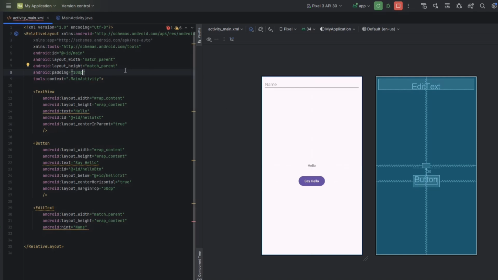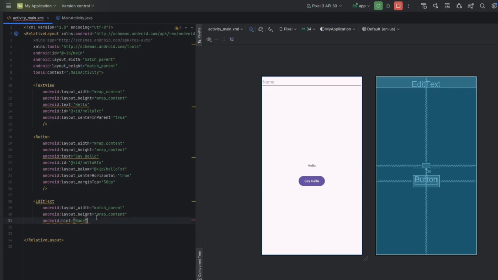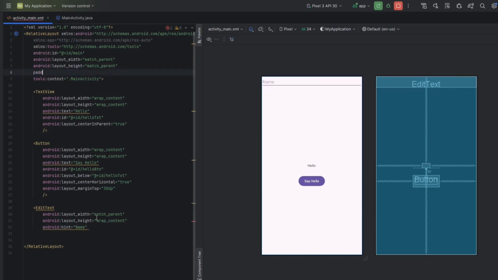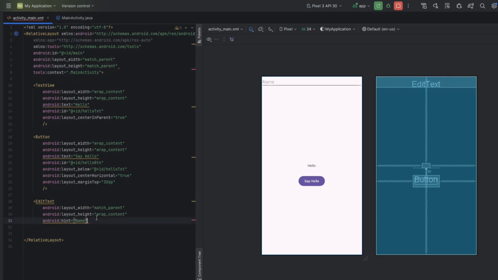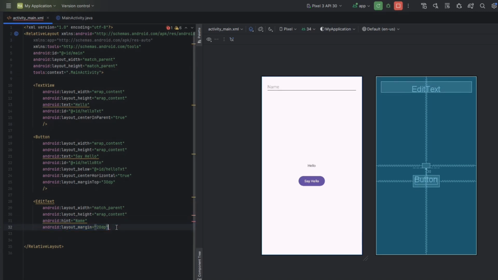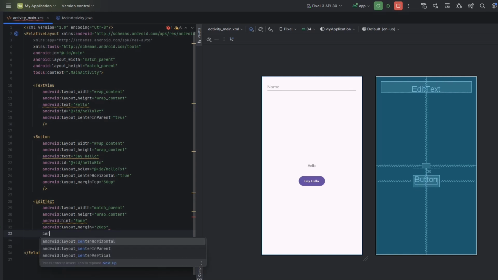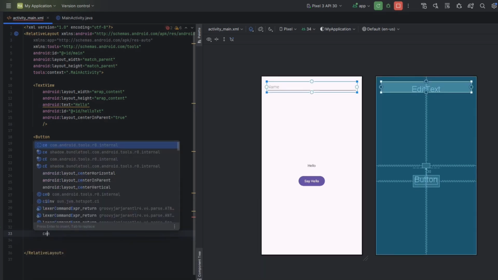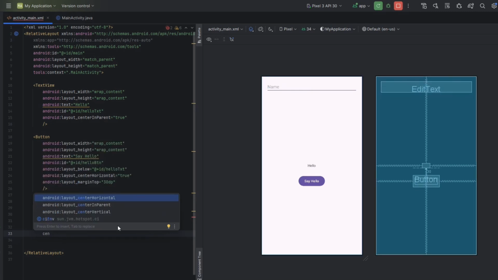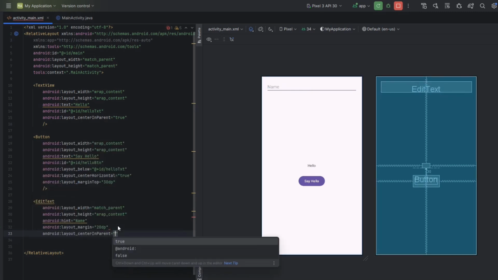This also would look good, but I'm going to go with the first option. So here 20dp, and I'm going to say center in parent to be true.